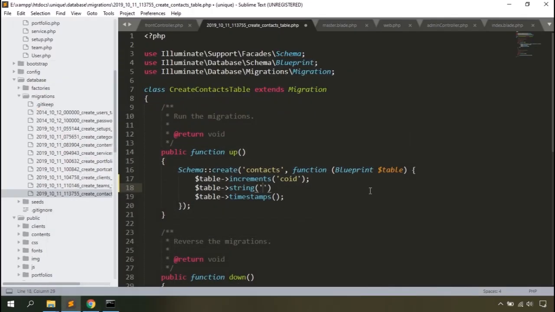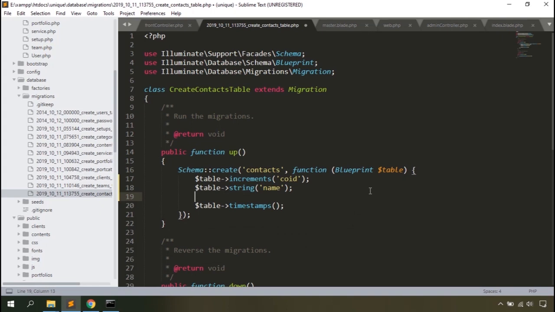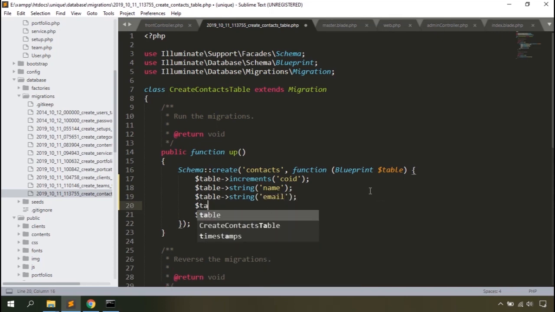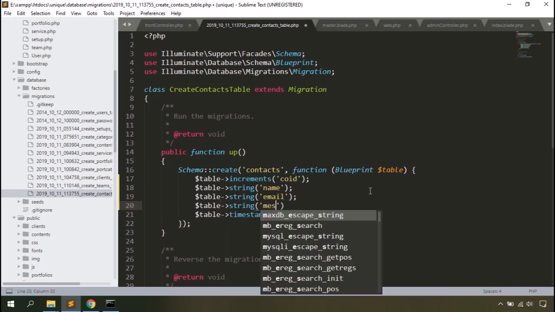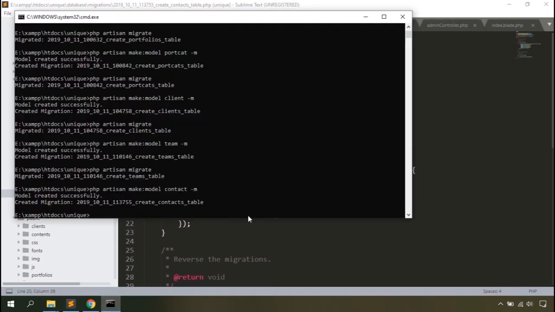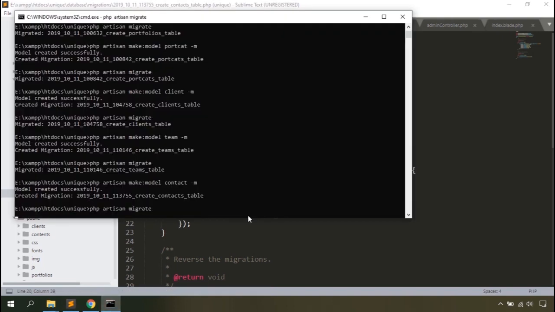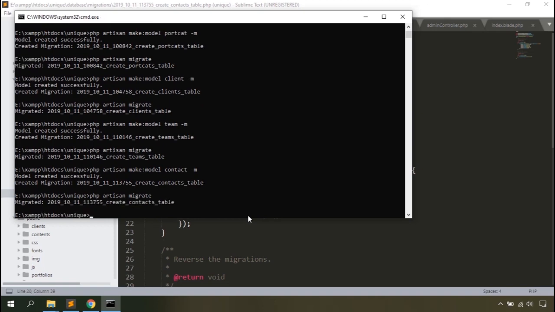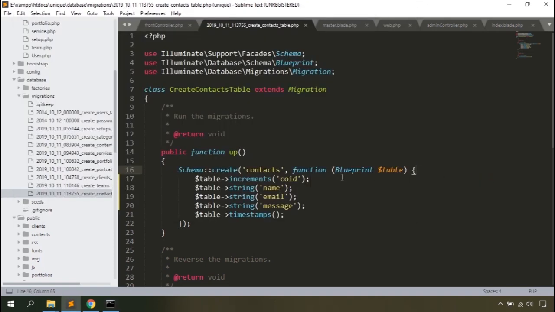So this will be name, then another one will be email, and the other one will be message. So that's all we need, and we can migrate it, right? So that's done.